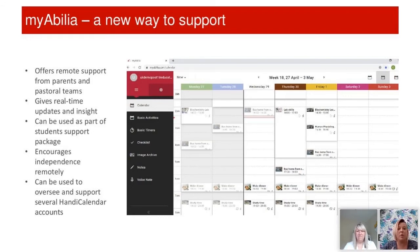So if you're a support worker working within the university and you have multiple students using a HandiCalendar, then you can click on a button and group manage those calendars. So it means that you can click on any of those calendars. You can add things to a group as well. So if you, for instance, are supporting a group of 5 people and those 5 people are all invited to a support session or something like that, then you'll be able to add that support session into all of those 5 users as well. You'll be able to manage the calendar. You can check things like if certain tasks have been ticked off, which would be great for a professor if they are checking to see whether that person's keeping up with their study and they've put in study time.